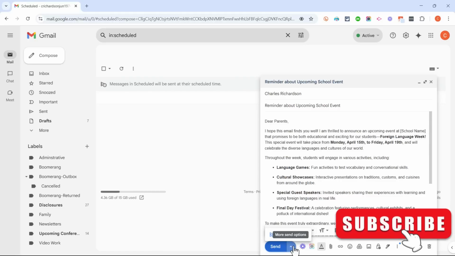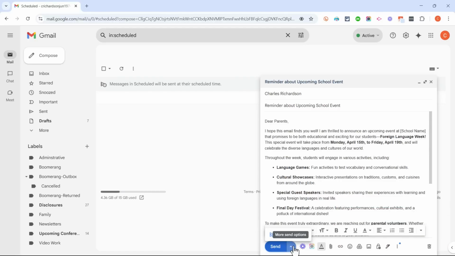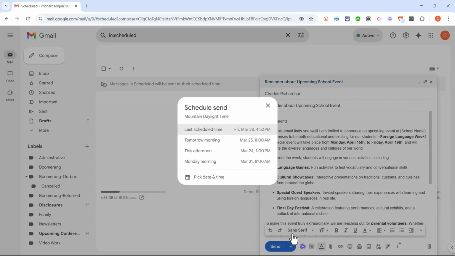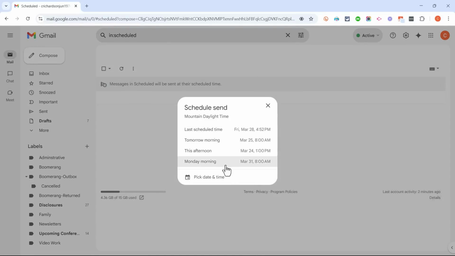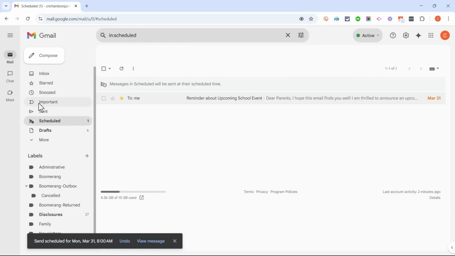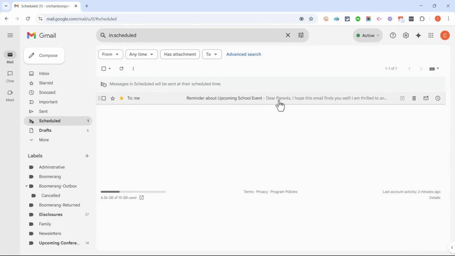So imagine having maybe a slow day at work. You've got a few minutes, and you know that next week or next month you'll be sending out some important messages. Why not write those now when you have some time and schedule them? And then if anything changes between now and when you need to send the message, you can just go here to the left, click on scheduled, and make those adjustments. But get the messages written when you have the time to do so. I love this feature in Gmail, and I've noticed most people don't even know it exists.